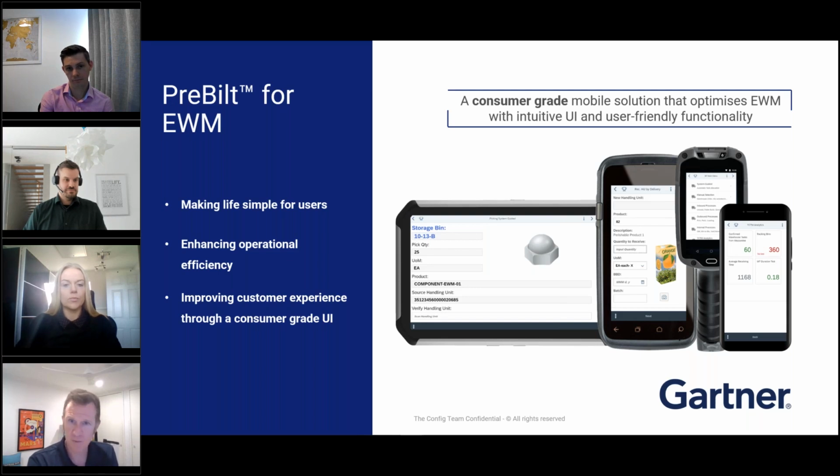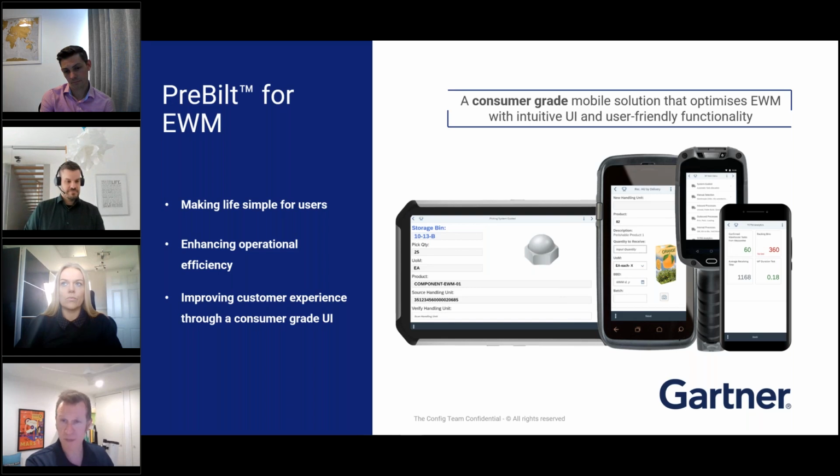Gone are the days where customers are happy and expecting multiple days of training, and operators potentially taking one week, one month, six months to get up to a certain level of productivity. It needs to be as simple as using your normal personal phone, when you use your emails or look in Safari. These are simple things that you don't need training for. And our view is that it should be the same with operations on the shop floor as well.